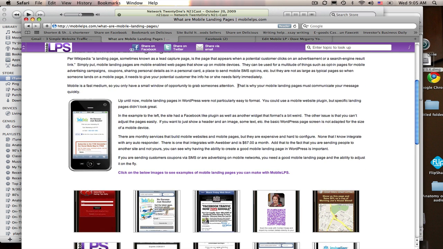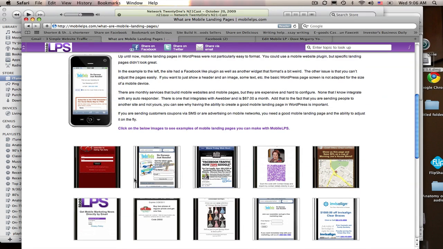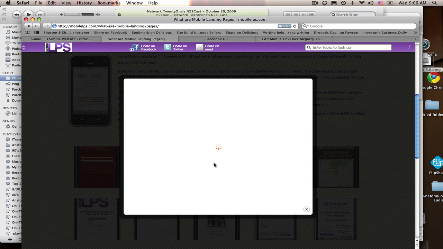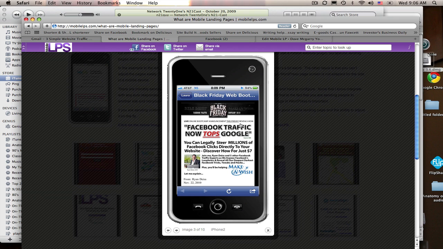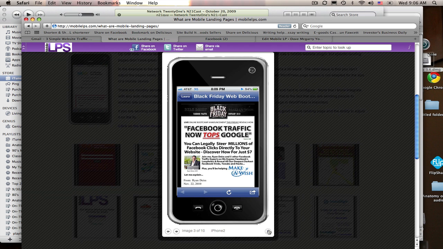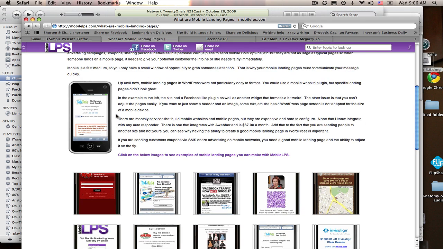So what you can see here is if I click on some of these at the bottom, these are some examples or samples of mobile landing pages. So let's click on it and take a look. As you can see, it comes up and all of the text and headlines and everything fits directly into a mobile device screen. So for instance, if you go back and look at this one, I won't click to open, but when they created this, it was on a regular Facebook page site or whatever. When you look at it on your mobile device, it doesn't line up.